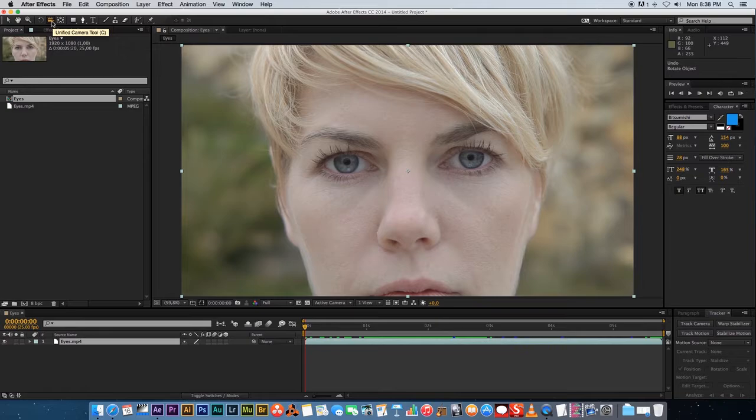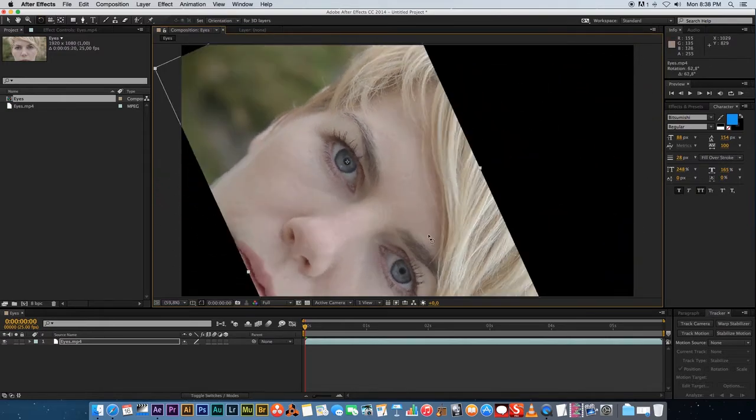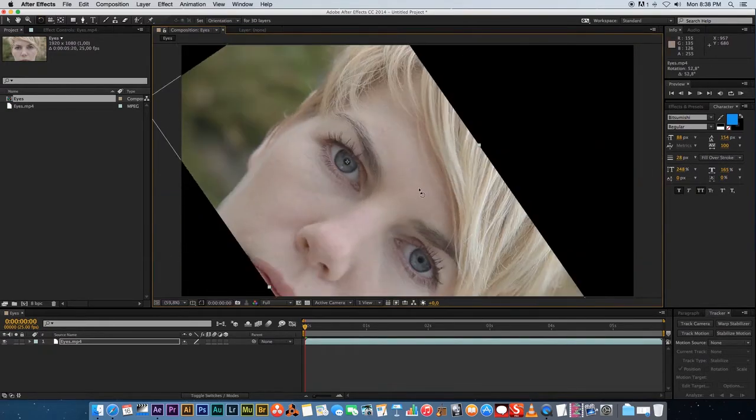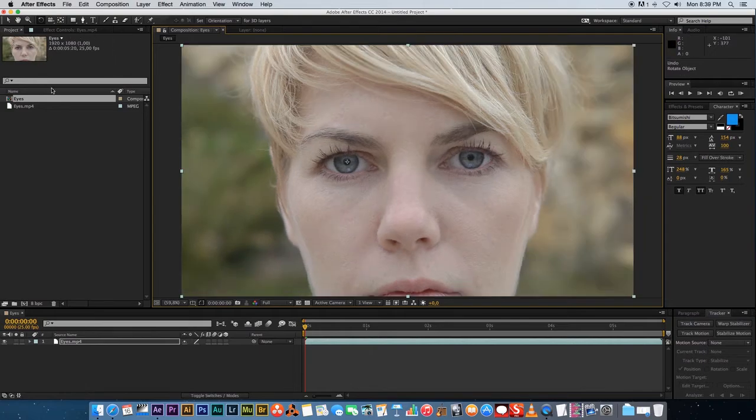So we're not really going to get into this now, but you'll use that when you create a camera in your scene. Okay, next is the pan behind tool. And this is when you want to change the pivot point of your layer. So as you can see, there's a little dot here in the center. And if I click on that, then I can actually move this pivot point around. So let's maybe set that right on the eye in the center. And if I go to the rotation tool now, you'll see that that layer will actually rotate around that pivot. Okay, pretty cool. I'm going to undo that.